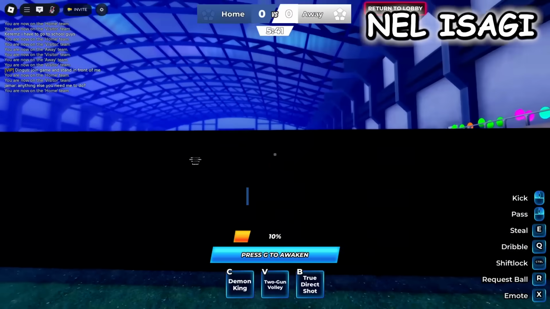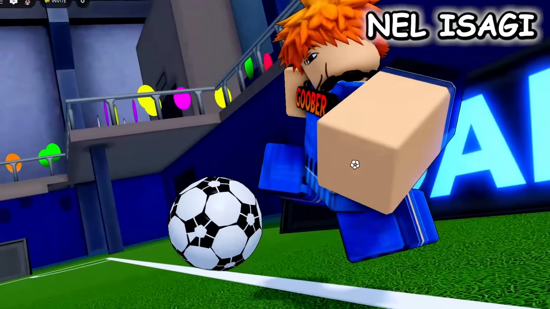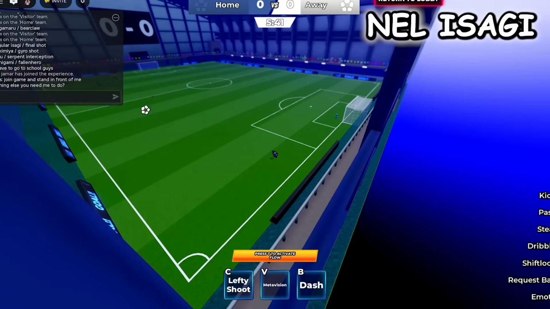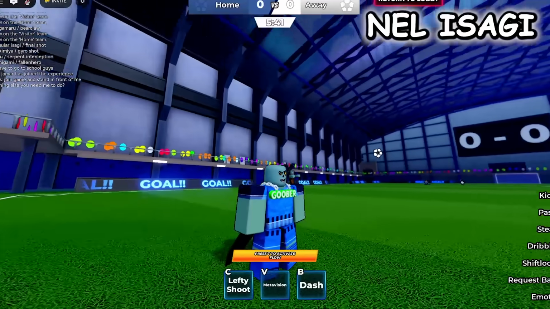Now, Isagi's got two moves, Twin Gun Volley and Demon King. All right, let's see these two moves. What is this one? This Twin Gun? It looks like Twin Gun. Yeah, that went half the field. That's not that good. That's kind of underwhelming. I'm not gonna lie, bro, it's not that good compared to what the other ones were.